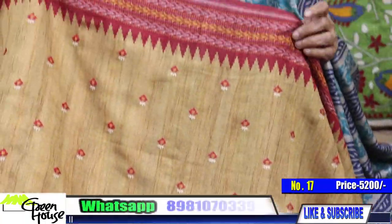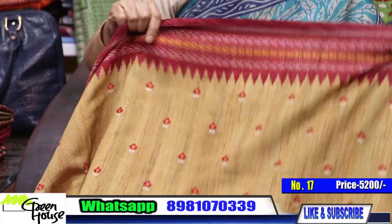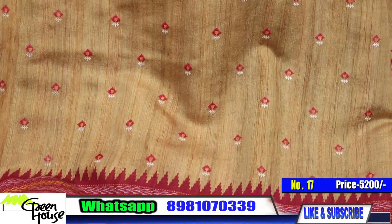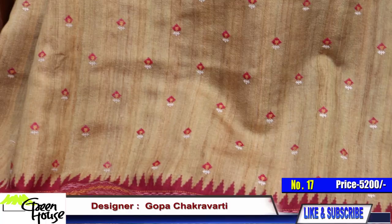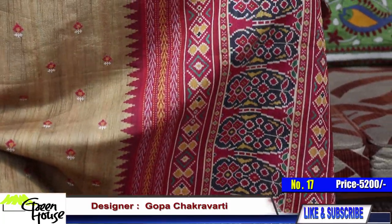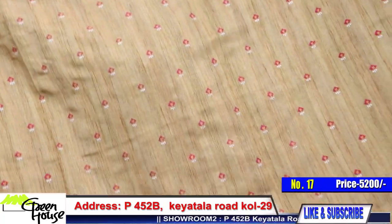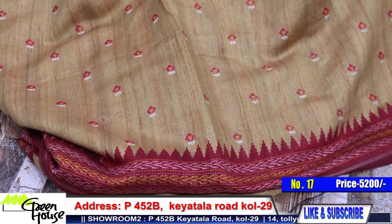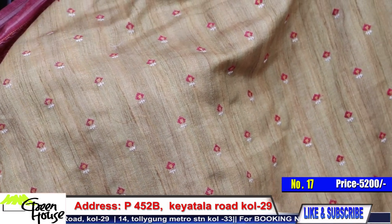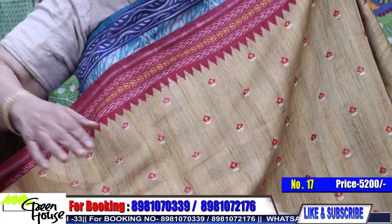It looks like a weave, but these are all printed ones. Beautifully printed. Very dressy when worn. The price we could control. This is on a blended tussar. And look at this. These are printed ones. Looks like a weave. And these small dainties here, they are embroidered. This is a print and this is all embroidered.